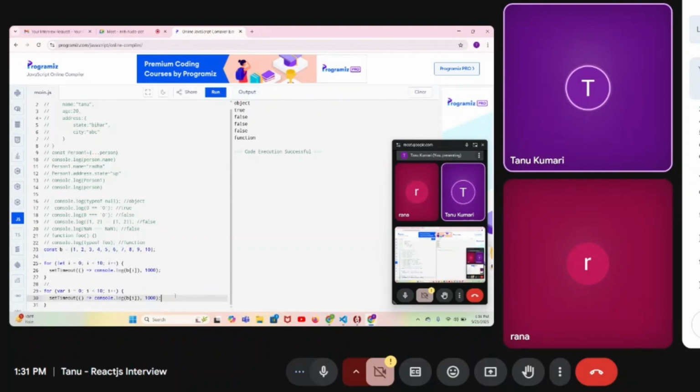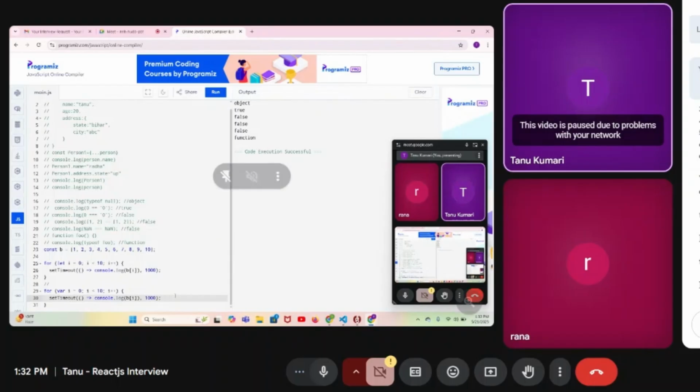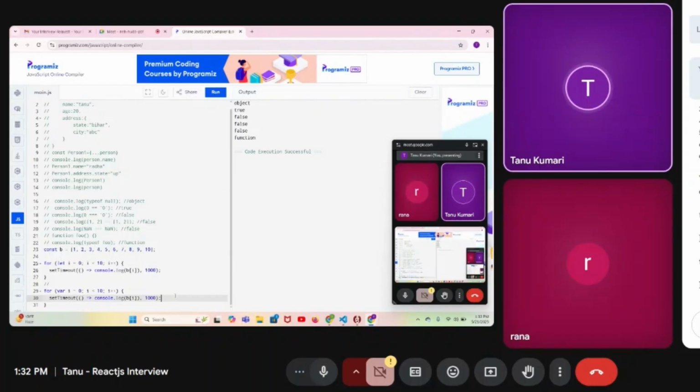In case of var, i equals 0 to 10. So in the case of var it refers to another, till the data is like this. So I think for the 10, we have 5.